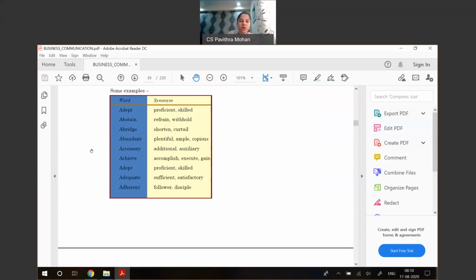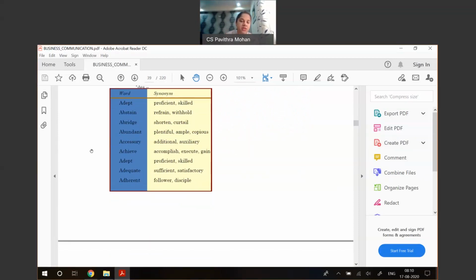Here they have given you a set of words. In the exam, how will they ask us? They can ask you to identify the synonyms for the following words. They can give you the first question, adapt, and four options, and ask what adapt means. Then abstain, they can ask what it is, with four options, and you have to identify the right option. Or abridge, they can give four options and ask for the answer, and you select one. This is how questions will be asked with respect to synonyms, antonyms and all these things. Questions in this chapter will basically be of these words.